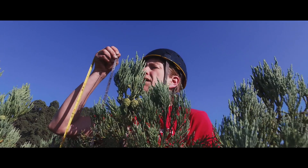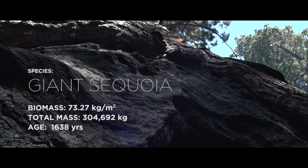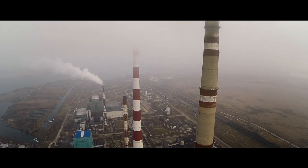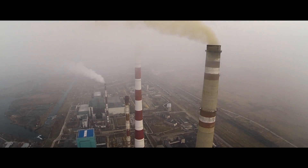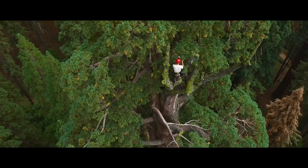That information is then used and mathematically analyzed to figure out how much standing biomass is actually out there in the forest. We're getting at how much carbon is being sequestered by a particular kind of forest. Carbon dioxide is increasing in our atmosphere — we need plants to pull that CO2 out of the atmosphere. That's carbon sequestration.